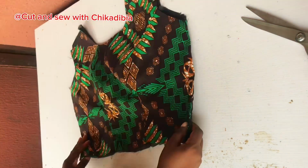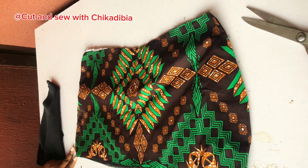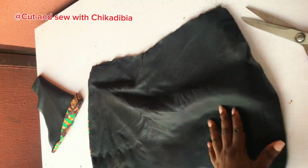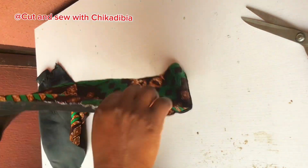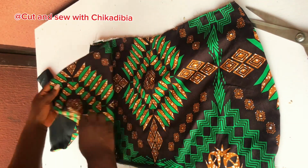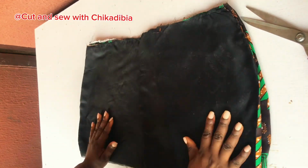And now we are going to move over to the skirt part and join them together. I've already done the lining of the skirt, and now I am going to join it together in this video. This is the front piece of the skirt. I've placed it, and I'm going to bring the back piece, one side of the back piece, place it on each side of the skirt now.